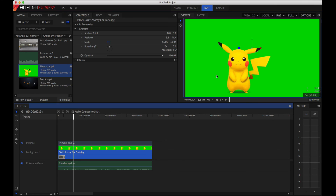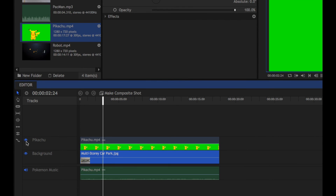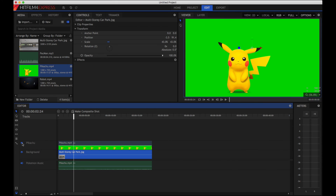Presently the Pikachu clip is completely obscuring the background. I can hide that clip temporarily and you can see it sits in front. So we need to remove the green areas — we need to do what's called chroma key compositing. Compositing means combining tracks. Chroma means colour, and keying means removing part of one clip so that some bits of it become transparent. Chroma keying means we're locking onto one particular colour to remove it from the clip before we do the compositing.